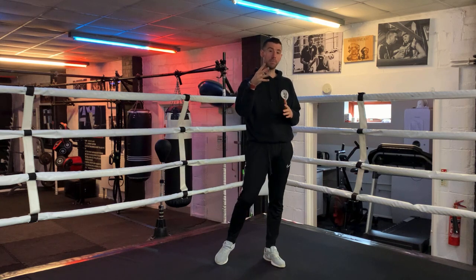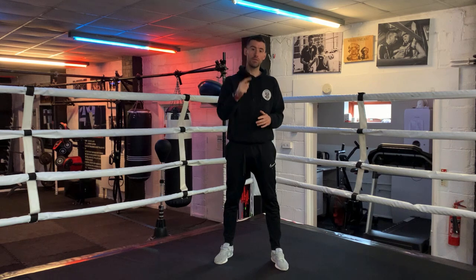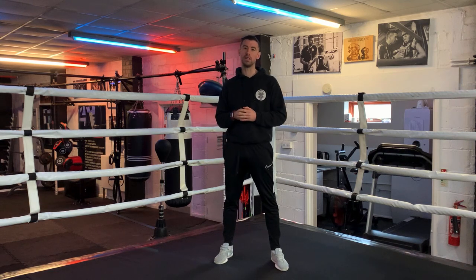So, the 4 tips to increase punch power immediately is turn through the shots, stay relaxed, punch through the target, time the shots every time.